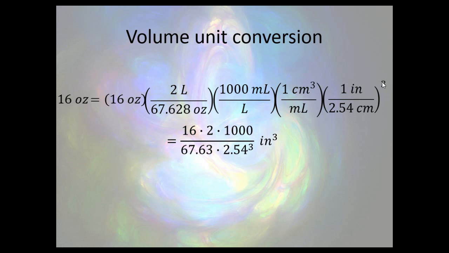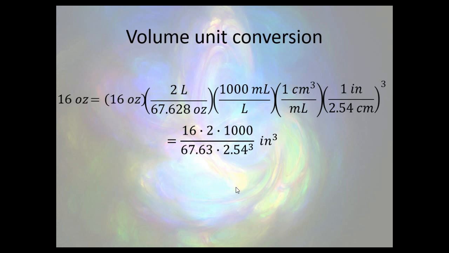Again, whatever happens to the conversion has to happen to the number inside of it. Notice here, yeah, there's a cube, but nothing actually got cubed. It was already cubed. The cube was already inside the parentheses. Here it's not. When you make it inside, it's got to apply to everything. Even the 1 gets cubed, but 1 cubed is just 1. So the 2.54 in this case has to get cubed, but nothing else gets cubed. This cube only applies to this set of parentheses that are raised to the power of 3.